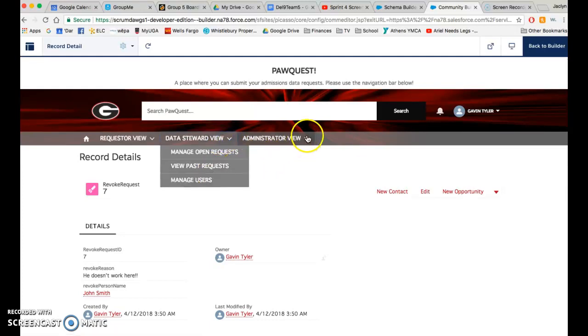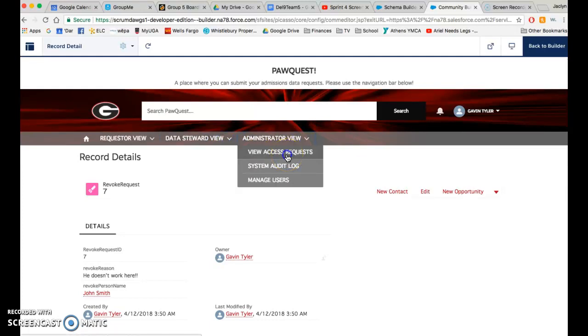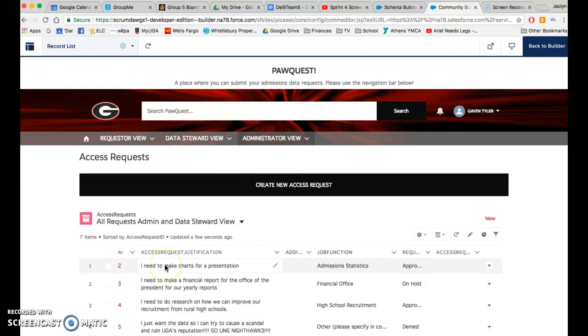Then in the administrator view, the administrator should be able to view all access requests. So this view is for admin and data steward. And this will show all of the requests, not just the ones that were sent from the person who is logged in. And then manage users is the same as the data steward.